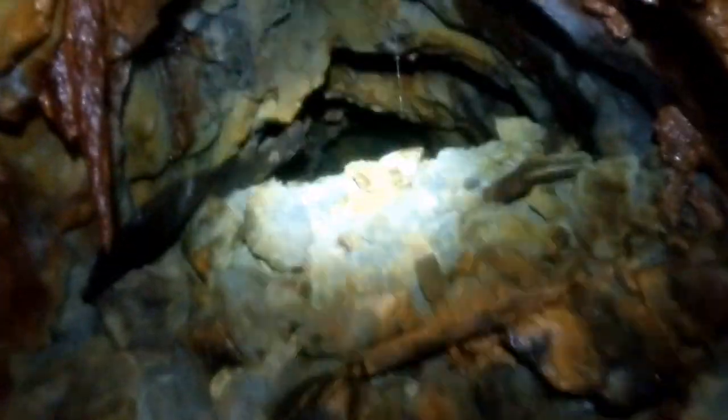Tom's gone off around the corner. Oh wow, look at the formations in here. So I was just thinking, I doubt anyone's been in here. There's no traces of any modern explorers having battled through all this deep water. There's a level going off that way. Wow, look at all these mineral formations. Iron stalactites. Crosscut, backfilled crosscut going off over there.